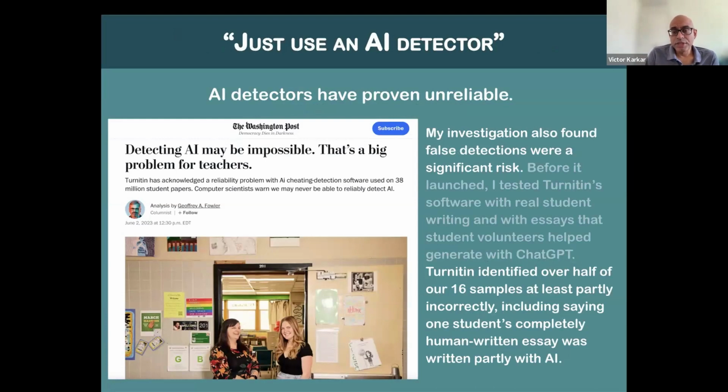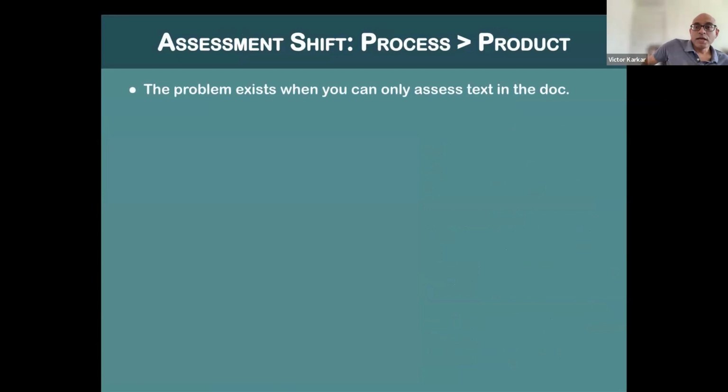Unfortunately, we've had about a year with these things now. Turnitin and other platforms have developed these AI detection algorithms, but unfortunately, they've proven unreliable because they've identified things incorrectly. So there's been both false negative and false positive rates that have been really concerning to educators and have caused some controversies. We're here to say that fortunately that's not the end of the story, right? Just because the detection algorithms don't work doesn't mean that we're helpless and there's nothing we can do about it.